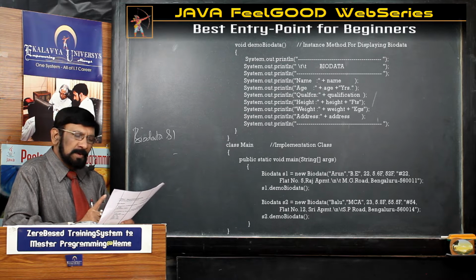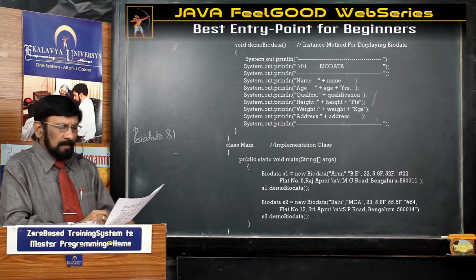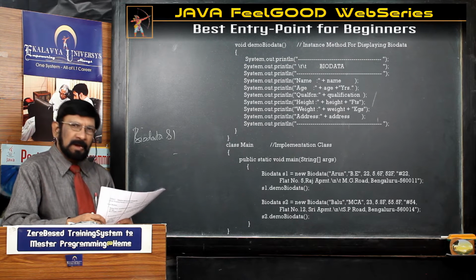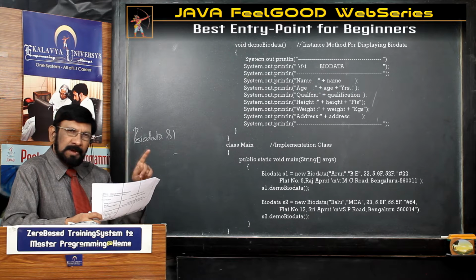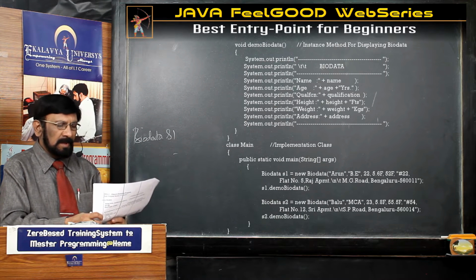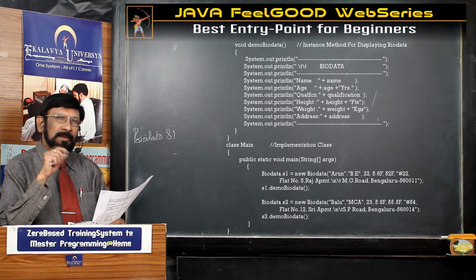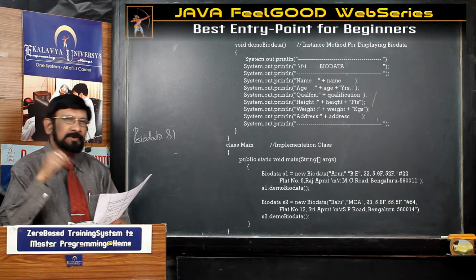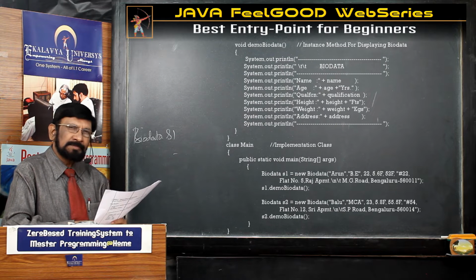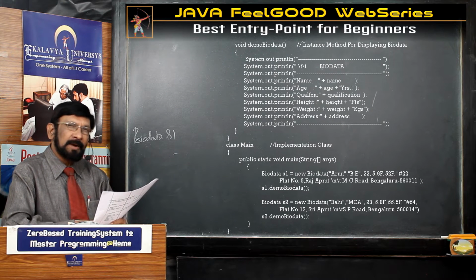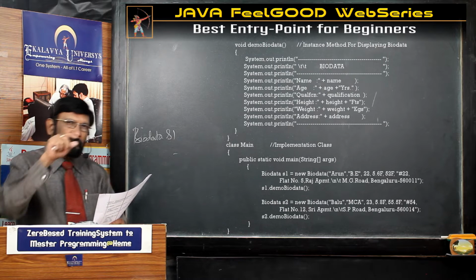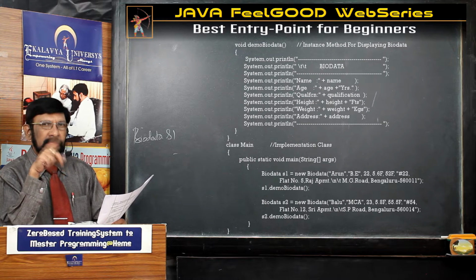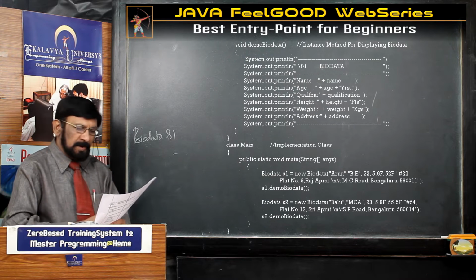Here actually one precaution you have to take. When you are passing arguments, strict order should be followed. In which order you have written them in the header of the constructor, the same order you have to follow. Here generally you may commit a mistake. Actually 3 strings we have defined in the first line: name, second qualification, third address. But you may try to follow that order, while in the output, address we are writing at the end, as the last item. That's why you take precaution for that.